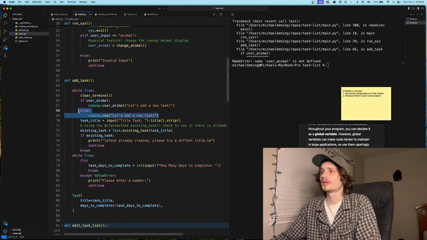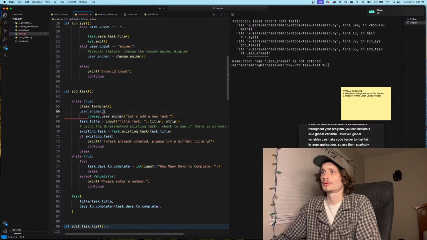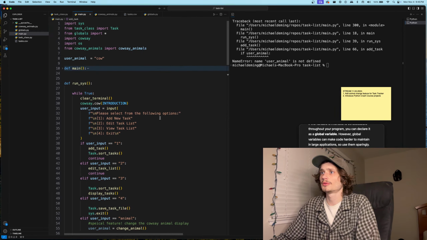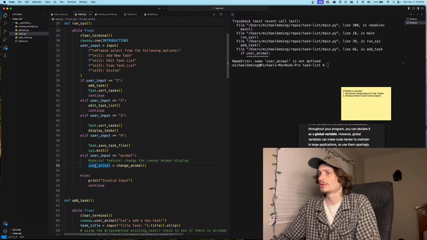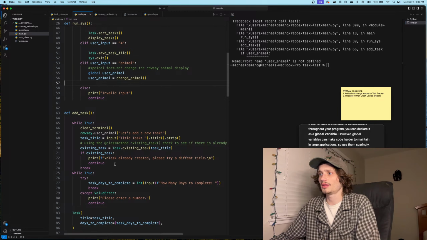And then we don't need to say this. We need to say this user animal like so. Right, so now we just say cowsay user animal. So now we set this globally. We call the global user animal, and then we set the global. Cool. And then that changes there.